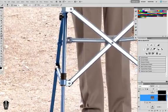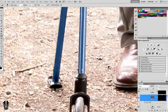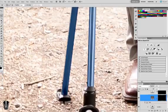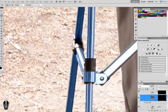Starting from scratch now. I'm going to go down here. Get my lasso. I'm going to select this bar. I'm going to go all the way up. Using my space bar makes things really fast. Go around that shape there. Come down to there. Trace around that piece.